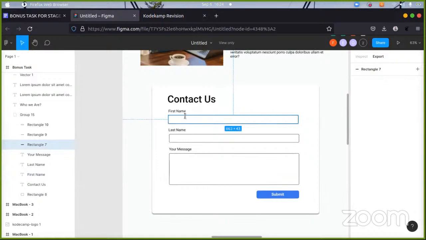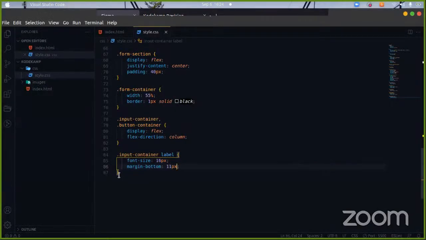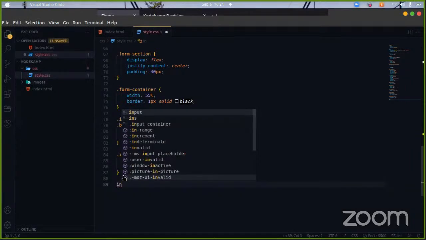Now let's style the inputs themselves. So how do we do that? Let's do it this way. Input container, and what we want to get is the input container and the inputs, and also the input container and the text area.